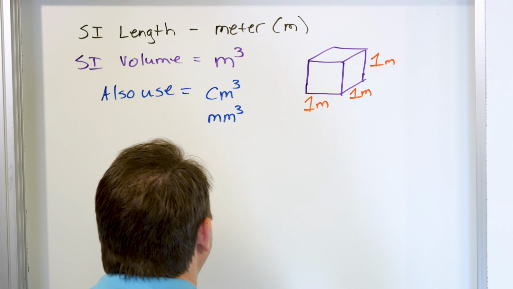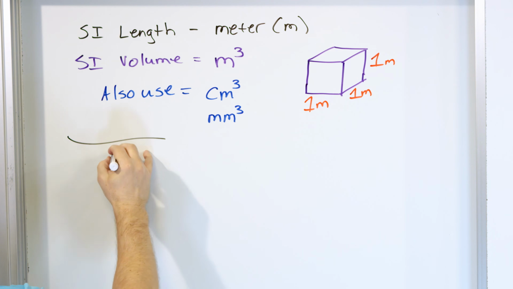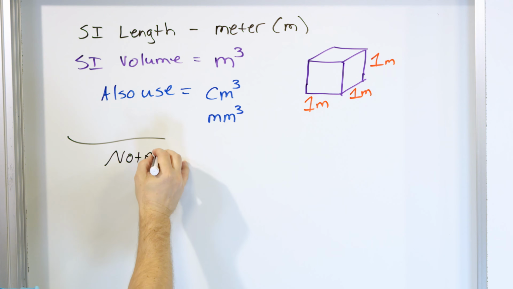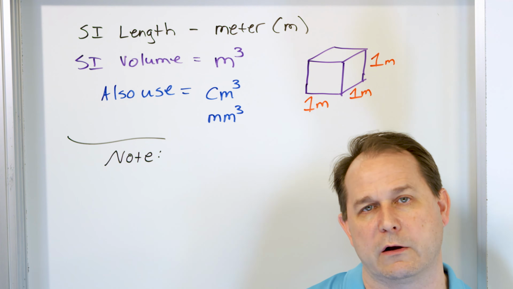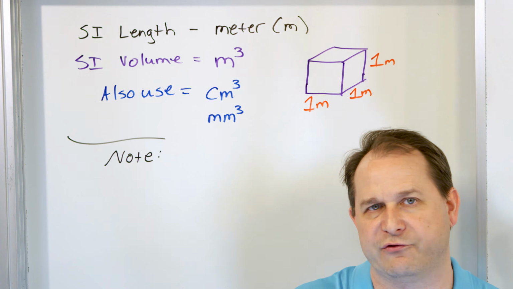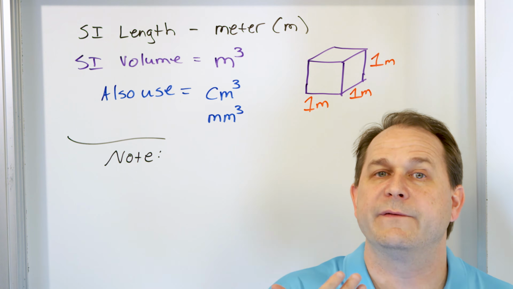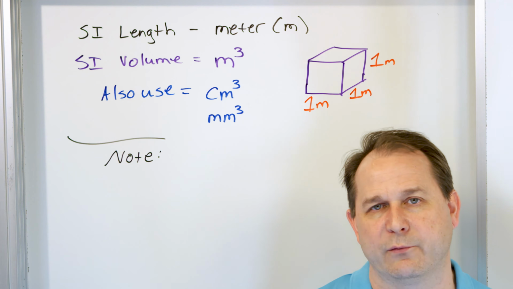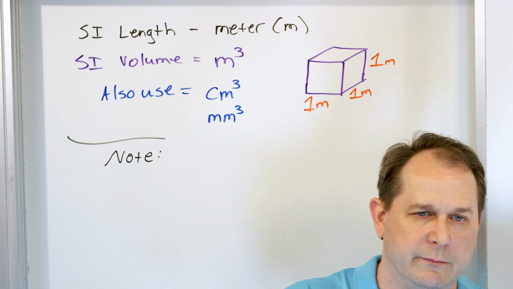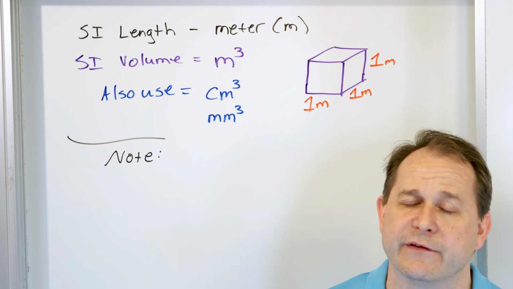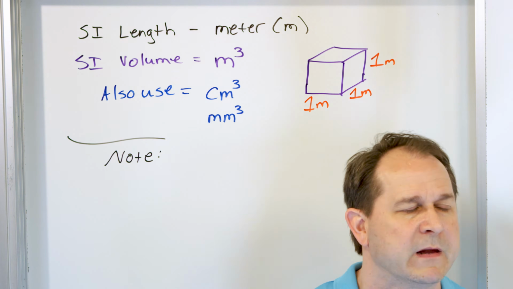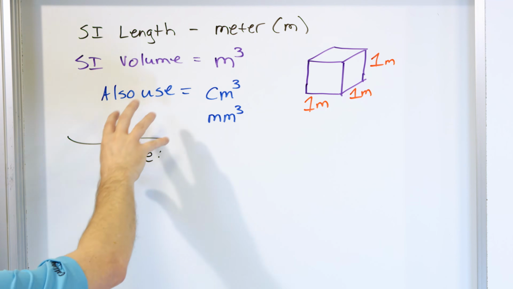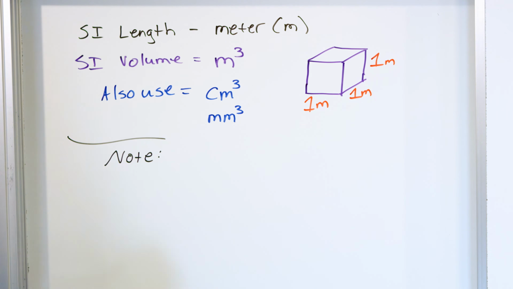Now I also need to point out something. Note something very important, right? You all have gone to the store and purchased a liter of water, or maybe a 2 liter of a drink or something like this. So the unit of a liter is something we have everyday experience with, where we purchase and we measure things in liters all the time. How does a liter fit into this? Because a liter is also a measure of volume. Here is the connection between liters and what I've said up here before.